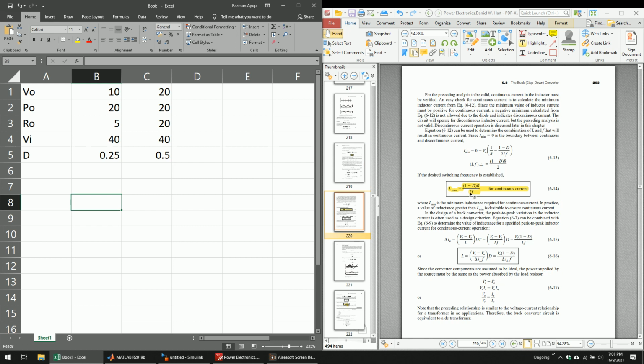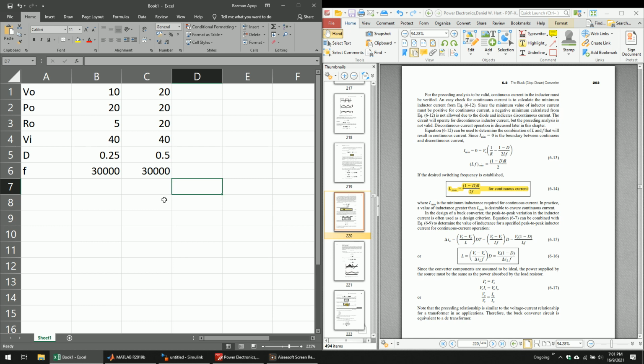Next, you calculate this one. You can see you already calculated D and R, but you don't know F. For F you just choose one. Make sure that if you want to use only one buck converter, the frequency is fixed. For example, I choose 30 kilohertz. The frequency needs to be the same for both cases.